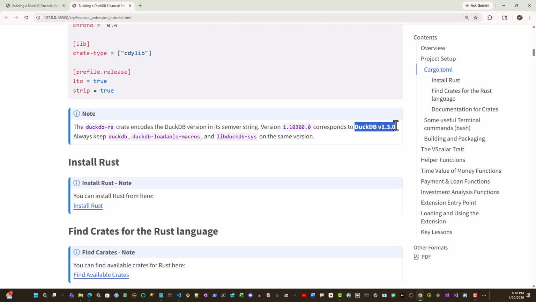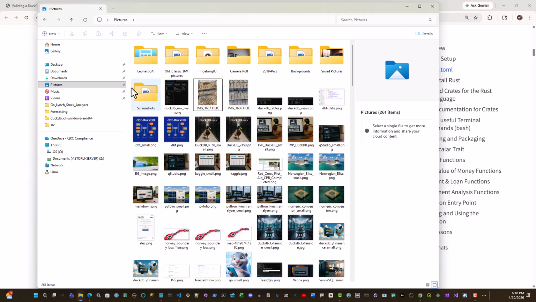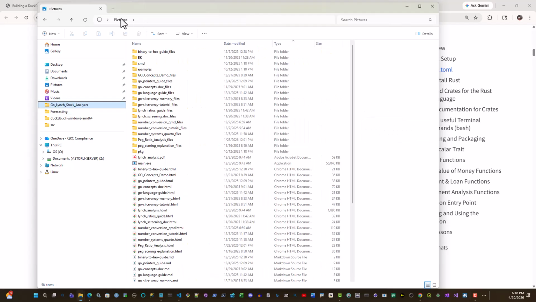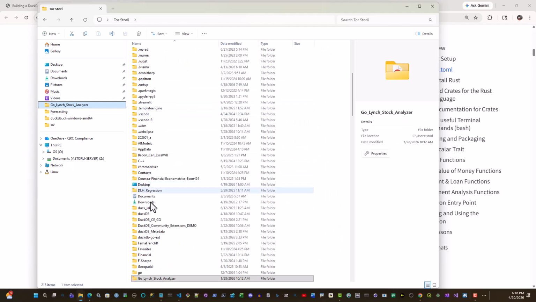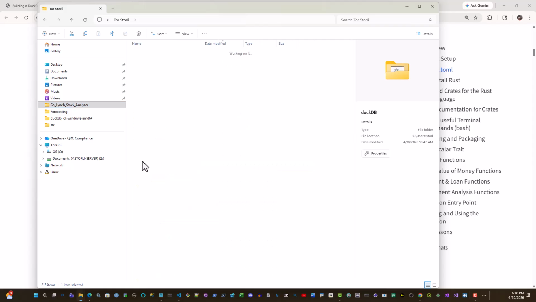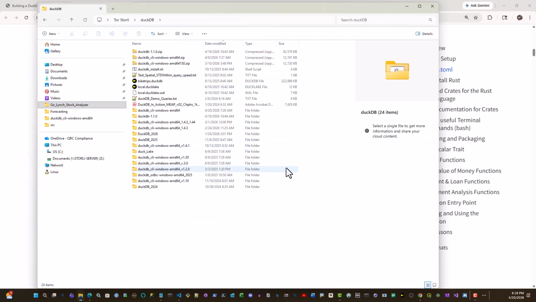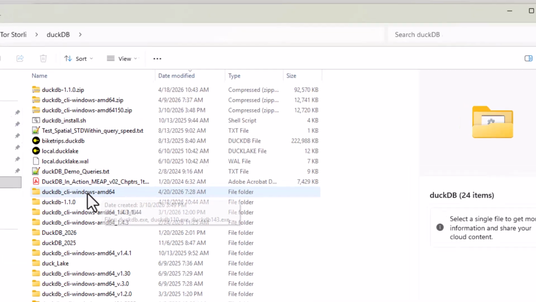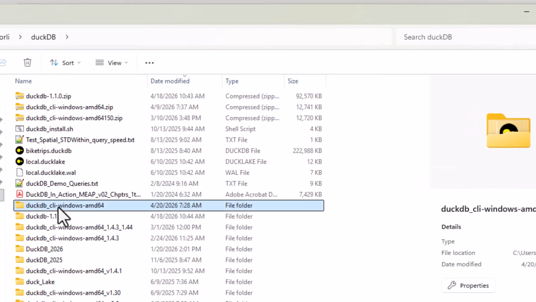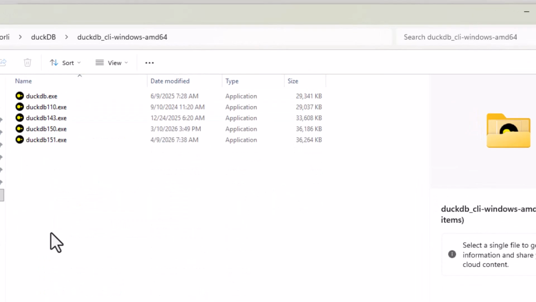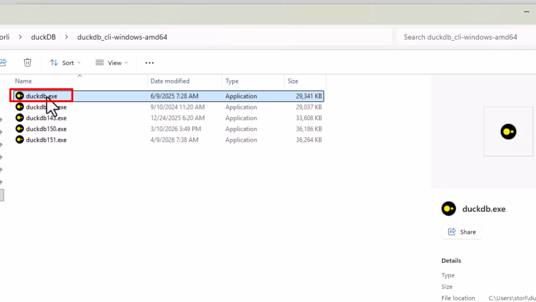I use DuckDB 1.3.0. And if you remember from DuckDB, what you can do is you can go in, find DuckDB wherever you have the CLI, and I got a bunch of stuff here. But in my main folder, which is this one, I have several versions of DuckDB. The one you make available here like this, duckdb.exe, is the one that is going to be used.